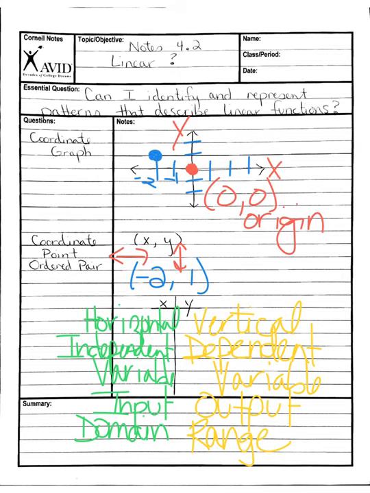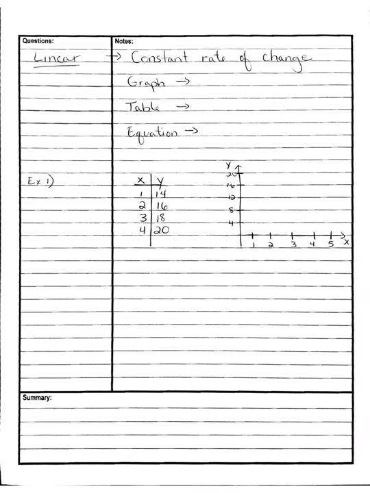We also reviewed how we graph values for our x and our y. There's a lot going on in this lesson, but here we're going to start talking about what linear means. If something is linear, it's going to have a constant rate of change. Let's talk about what that graph would look like. Look at the first four letters of the word linear, and it spells what? Line. So for linear, the graph is going to be a straight line. If we have a straight line, we have a linear equation.